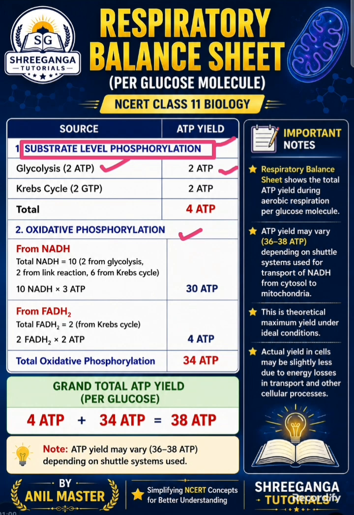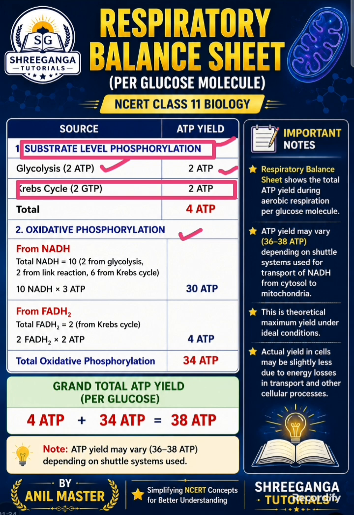Okay, it's clear. And next, from the Kreb cycle, direct ATP will be produced from the GTP. As you know, GTP, guanosine triphosphate, 2 molecules will be prepared, and 2 Kreb cycles will occur for 1 glucose. Hence GTP will be broken down into GDP, and the inorganic phosphate binds to ADP and that will convert into ATP. So this is another production of ATP by the Kreb cycle. Okay, is it clear? Right.